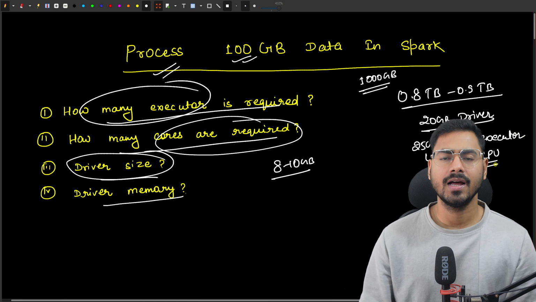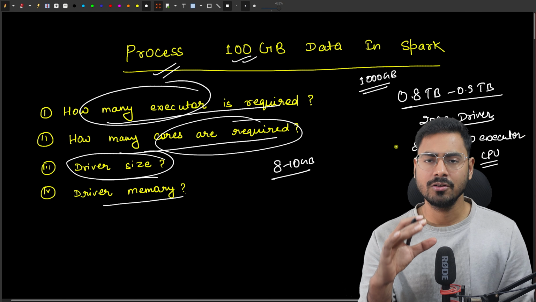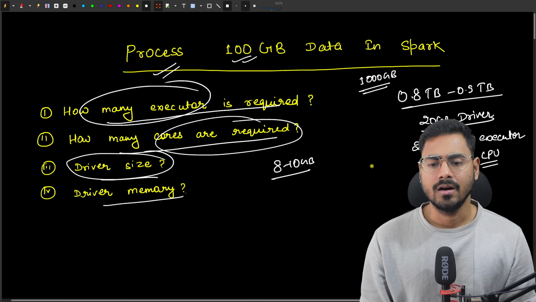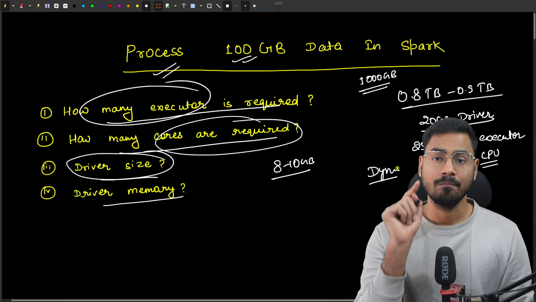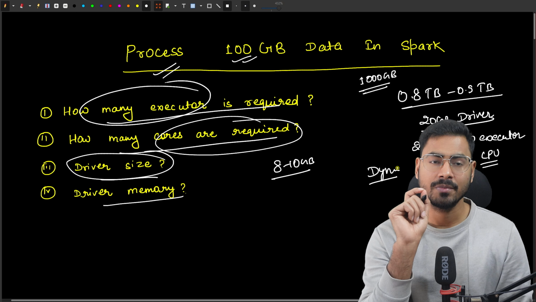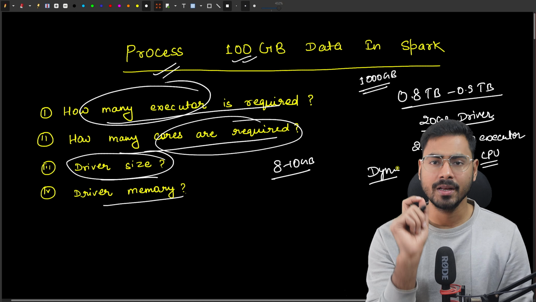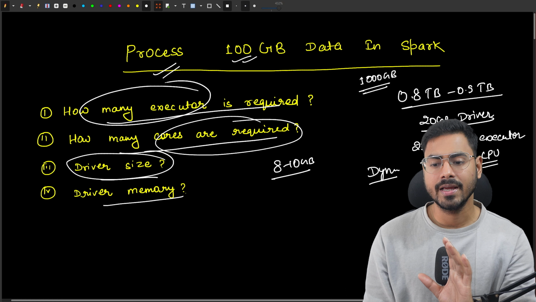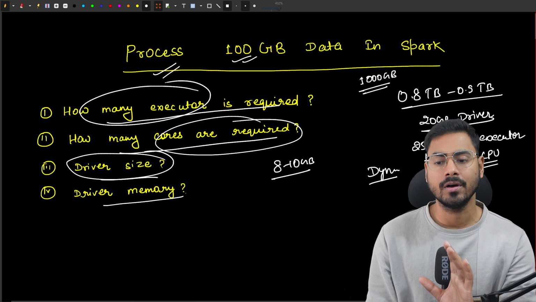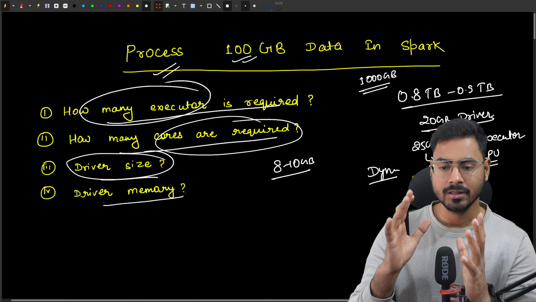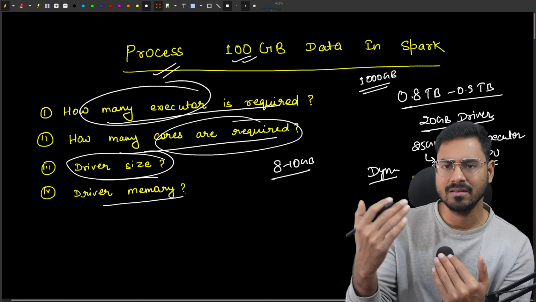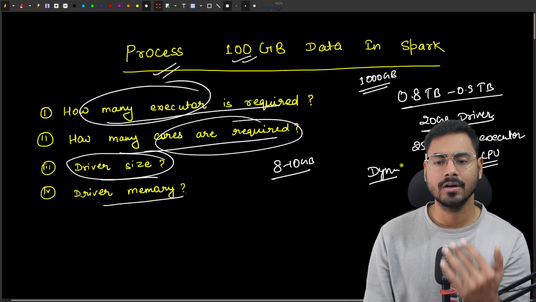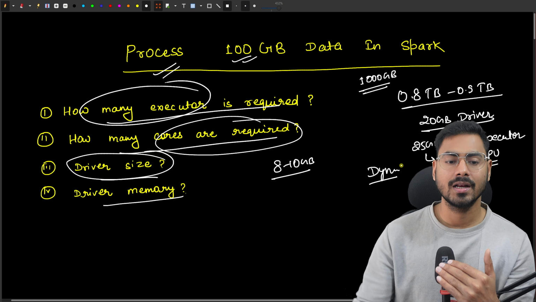This was the configuration we used to run, but of course every day you are not going to get 500 GB of memory or 0.8 terabyte of data. That is where dynamic memory allocation comes into the picture. But in production, dynamic allocation can be disastrous also. So we have to give the minimum number of executors that will always be required. Maybe I would need at least 10 executors always there, even if I am not working, so that I have the bandwidth to calculate the data, even if sometimes I miss the SLA, but not if I'm missing the SLA every day. Then I'll have to give more executors, or else increase the cluster configuration.